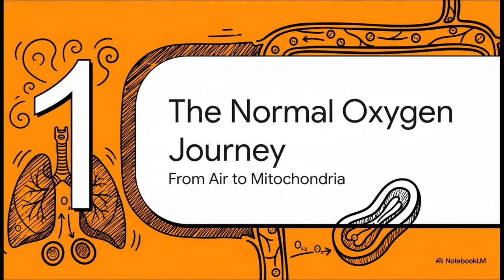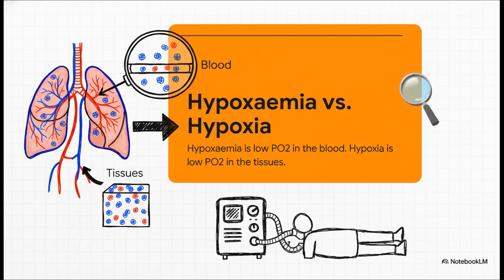Before we can even begin to understand what's going wrong with our sickest patients, we need to have a rock-solid grip on the normal process. You know, how does a molecule of oxygen get from the air out there all the way down to the mitochondria where the magic happens? Let's lock in two definitions right away because these are absolute classic exam fodder.